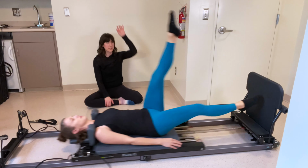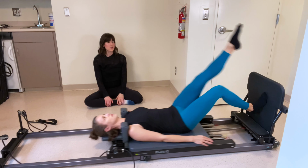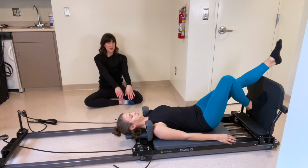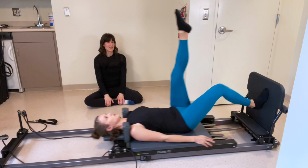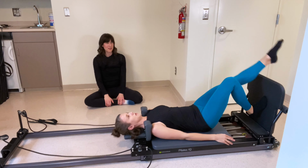4 more. Really send that leg all the way back. Last 2. And 1. Good. Now we're going to scissor switch. So you're going to send that left leg up, switch the legs in the air, land on the opposite leg. Good. Nice. Yep. Good. That's right.